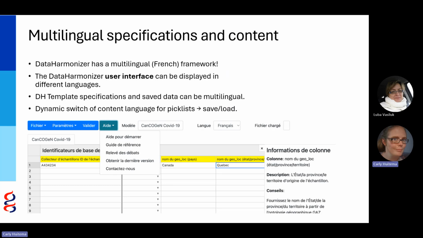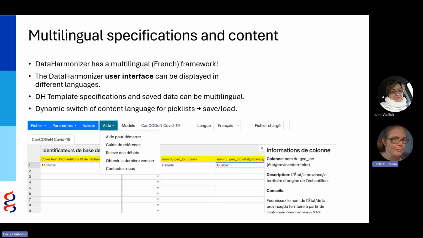Multilingual, very helpful in our country, but also in the rest of the world. Many countries would rather have dialogue about data in their native language, and that means both the interface language, but it can also mean the saved file. Like you've got all these pick lists in different languages. Maybe you want to share these pick list options in those languages out, be able to load them back in, and then actually hit a button to change your language setting and suddenly see the data be written according to the appropriate language. So we have targeted that, and it's in beta mode, actually just about to be released.